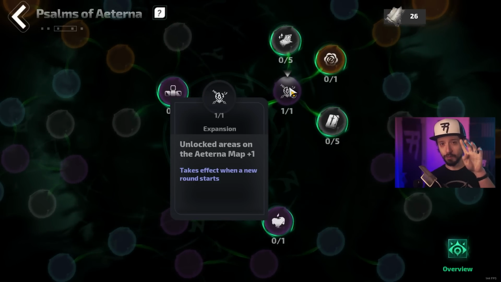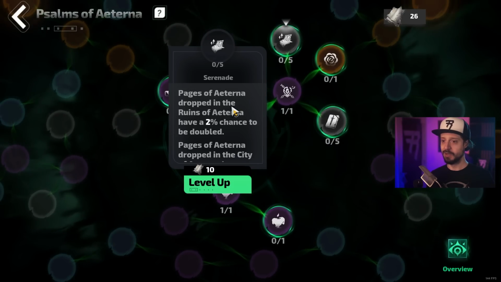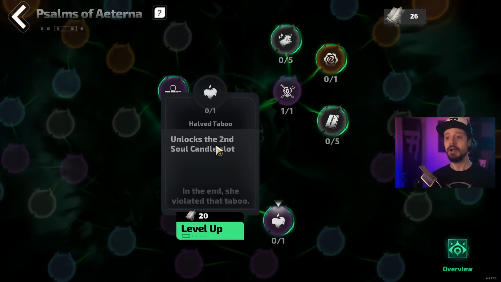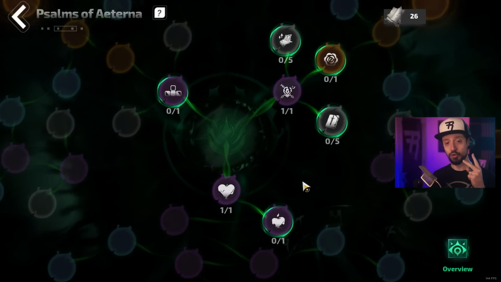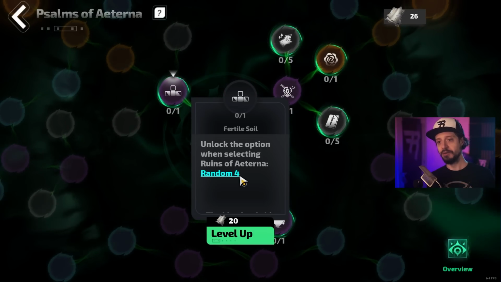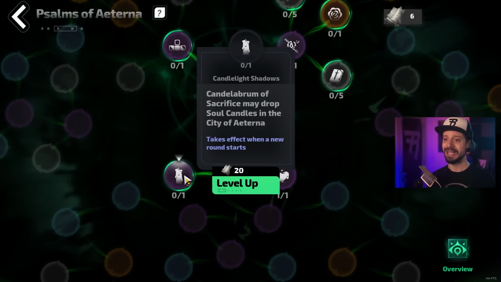So again, you start with 4 potential puzzle pieces that you can put, but you noticed I was putting 5. Why? Because I got this upgrade. And then you can see other upgrades will increase the number of pages drops you can get, potential more reward rooms. So it's buffing this whole City of Aeterna mechanic here. This would unlock the second soul candle slot. I might actually want to go for that right now, so I can have 2 soul candles equipped. Soul candles are additional itemization slots. Again, just because it's a little bit hard, I feel, with the 4. I think this is kind of a gamble, and I'm not a gambling man, so we're gonna go with this. And now the next path is Candelabra of Sacrifice may drop soul candles in the City of Aeterna.